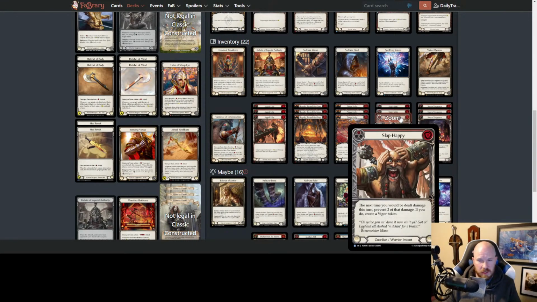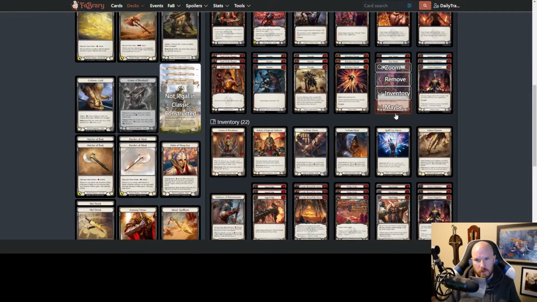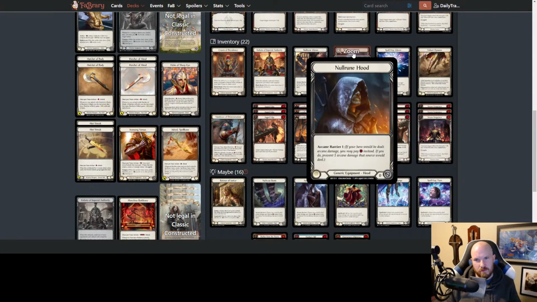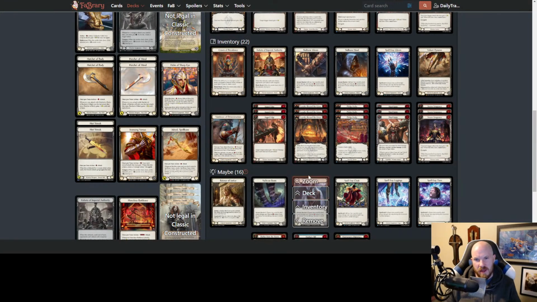Slap Happies, I haven't played with these yet. Someone in the Purple Discord recommended them to help against the Wizards. So maybe we'll run into a Wizard and we can try them out. I also clearly have not figured out what my strategy is for Arcane Barrier. You can see I just have a whole bunch of random null room pieces. Everything else is in the maybe pile. I haven't figured out quite what I want to do yet against Rune Blades, against Wizards, the different kinds of Wizards. So that's something I'm definitely going to have to figure out if I choose to bring this deck to any events soon.